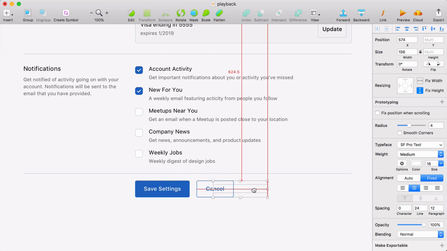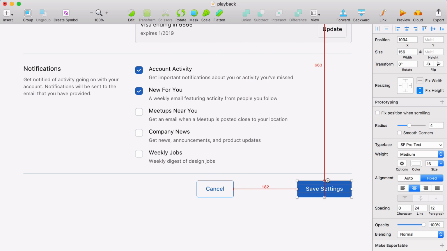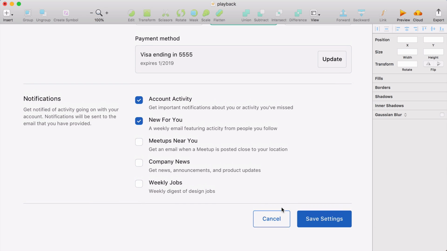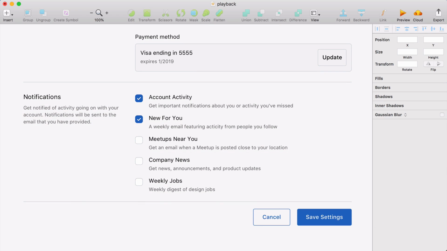I personally have a preference of right aligning them, where the primary action is positioned on the outside. And the reason for this is because it feels like a natural transition to the next page. Like a book, I feel like I'm progressing from left to right. And the border we just added is really helpful here because it makes the buttons feel connected to the content on the left, and it draws our eyes to them, sort of like a guide.